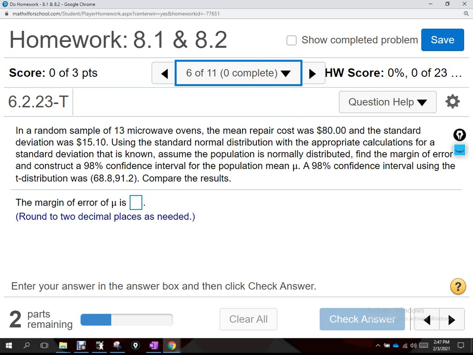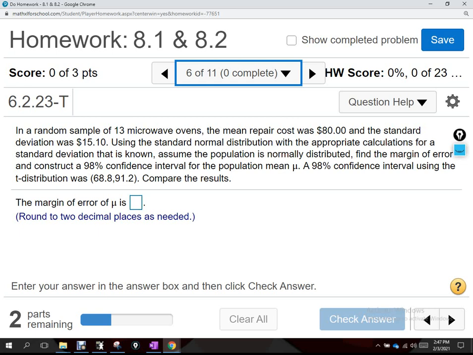If you view it as sigma or as S, does it change that portion of the formula? That portion is either S over root N or sigma over root N. It's that value over root N, right? What becomes a problem is if I view that as the sample standard deviation, then I have to use the t-table to get that multiplier out front. If I view it as the population standard deviation, then I use the z-table to get that multiplier out front. And that's what we have to pay attention to.